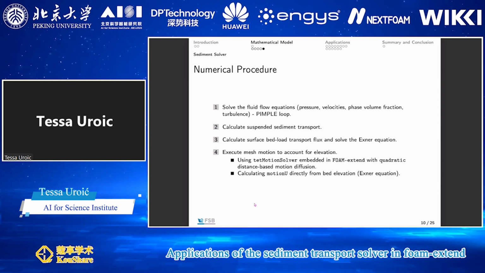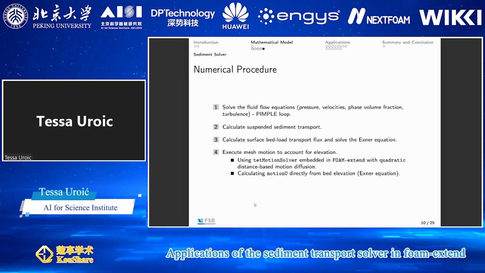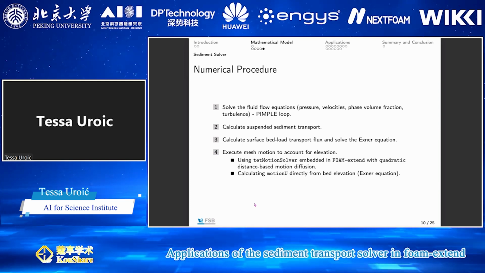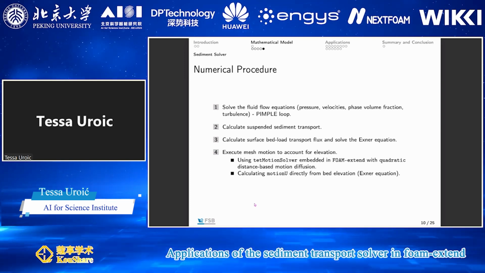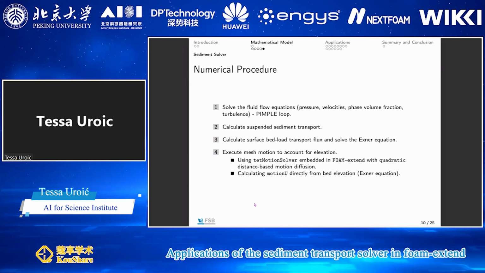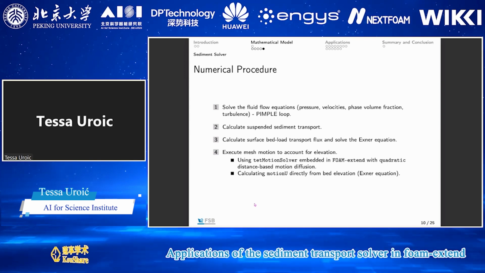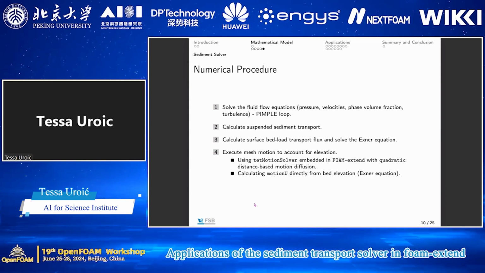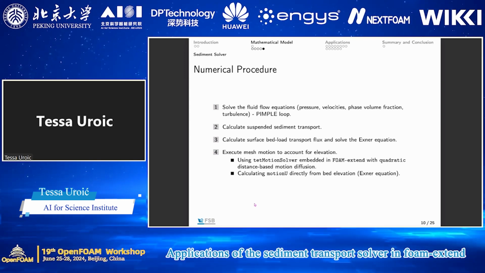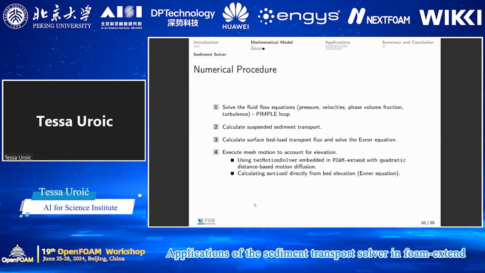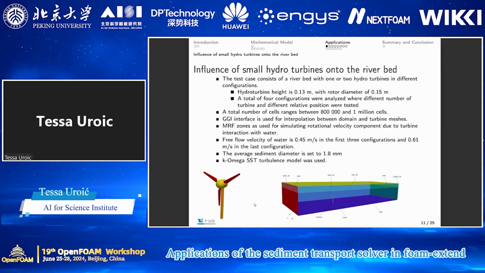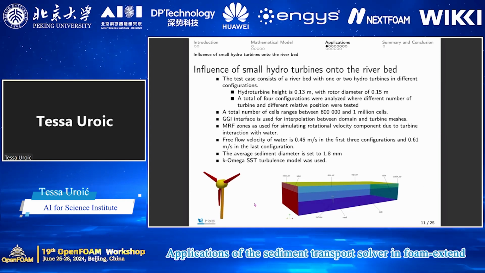And after we have calculated the elevation, there will be a step where a mesh motion solver is used to account for the deformation of the bed. So our mesh will be changing from time step to time step due to the fact that the bed is changing its shape. I will show you two applications that my students have done.